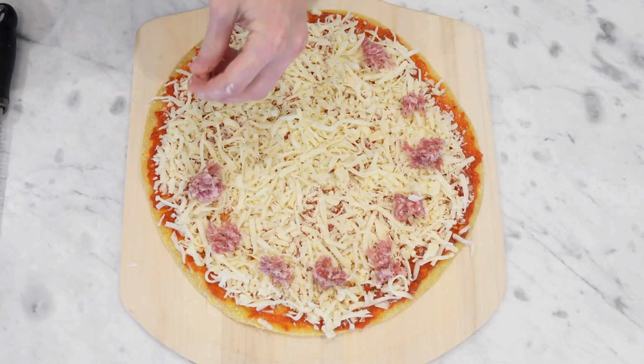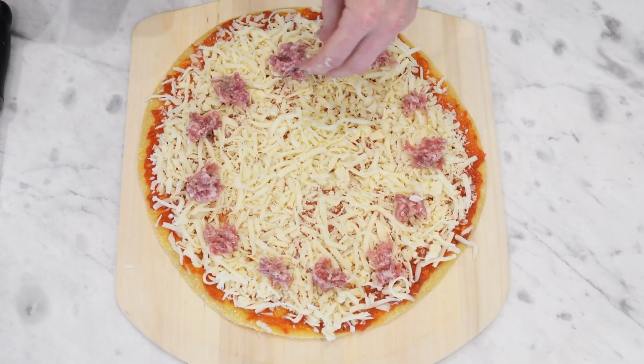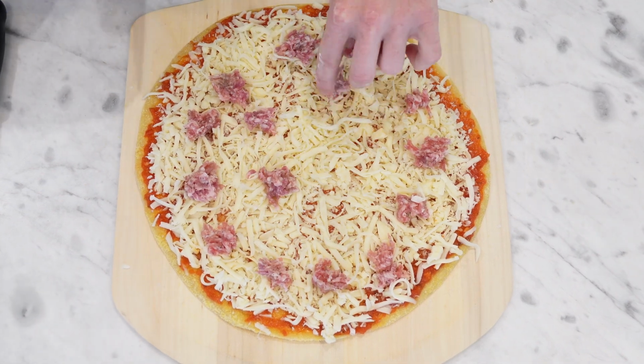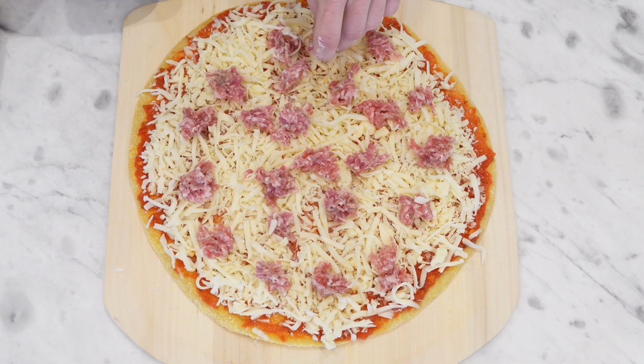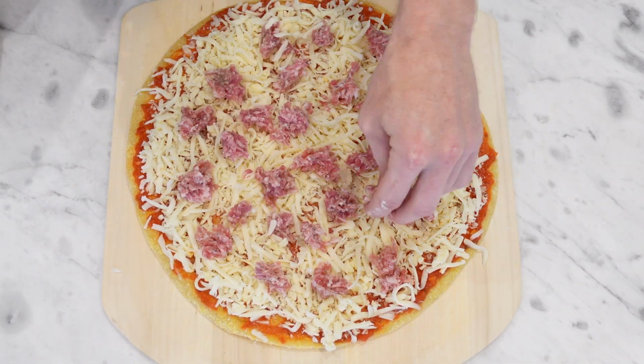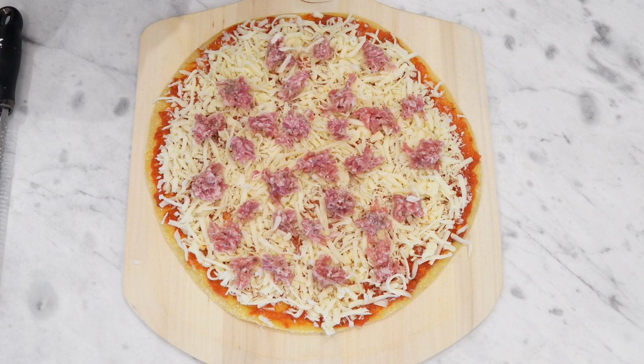Just pinch off little pieces of that until you cover the pizza. I use like a 1/4 pound per pizza. And it is kind of weird to add raw meat to a pizza before cooking, but that's how they do it. I would probably break off a little smaller pieces than I did here on this first pizza, just to make sure they get cooked thoroughly in the oven.